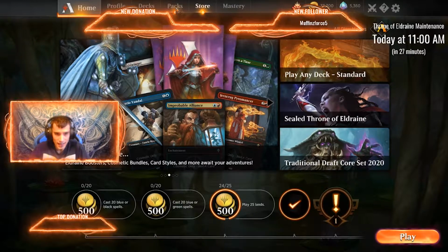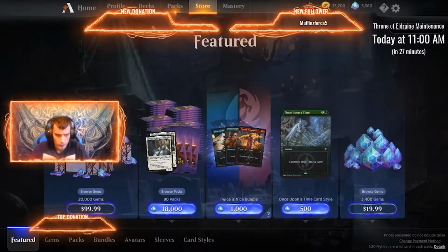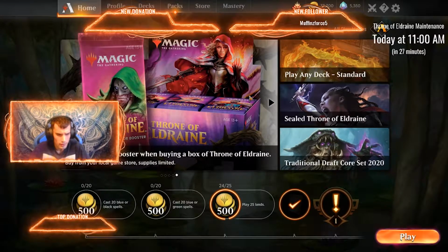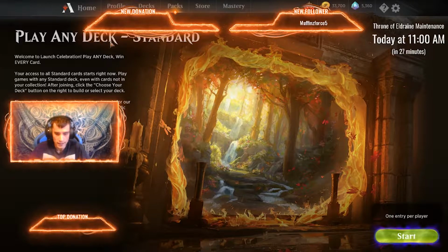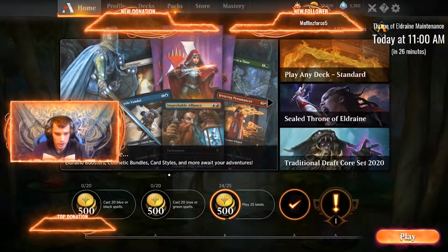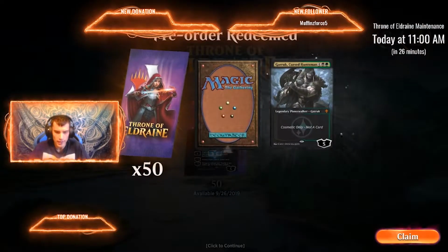I guess secondly, we should probably get into this new Mastery Pass if it is available. I don't see it. Maybe if we get a collector booster and buy Throne of Eldraine, that's pretty cool. Any deck standard. Oh, that's cool. That's the event. I don't think this has started yet. Oh, it has. I didn't think it started until 6. That's live today. OMG. And yeah, I guess we're still patiently waiting for this Mastery Pass.